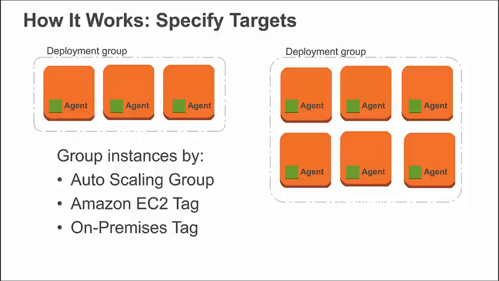Next, we'll group our target server fleets for our applications either by Amazon EC2 tag, an on-premises tag, or an auto-scaling group. Integrating Code Deploy with an auto-scaling group is a very common pattern and makes it easy to bootstrap your instances as they launch in an auto-scaling group with the correct version of your application. You can choose to divide your deployment groups however you'd like. You could split it by dev, test, staging, and production environments, for example.